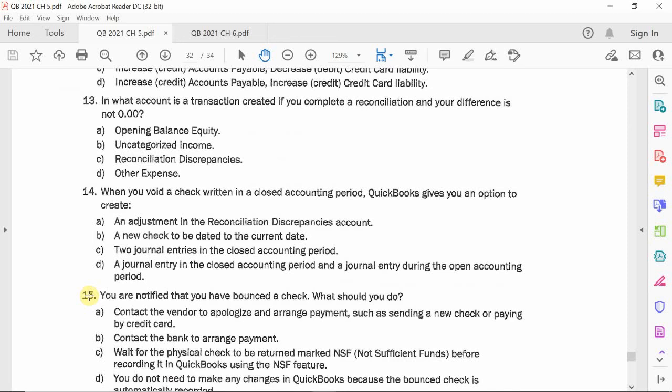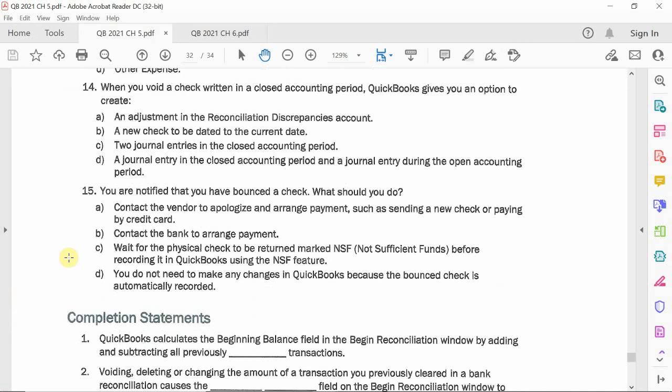We're on number 14. I say it's D. It was between D and C. Okay, D is the correct answer. You would create a journal entry for the closing accounting period, and you would create one in the current. Again, you had to read to know this answer.